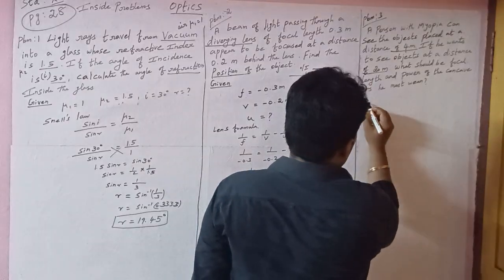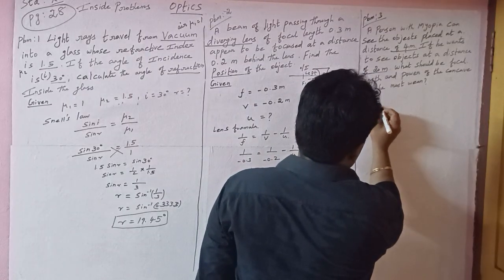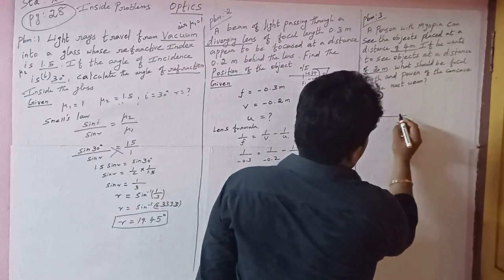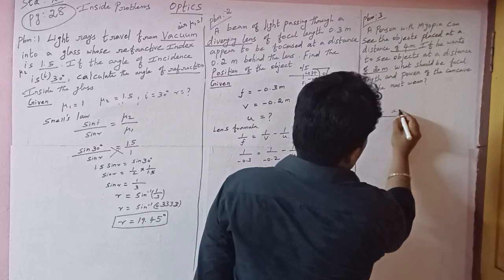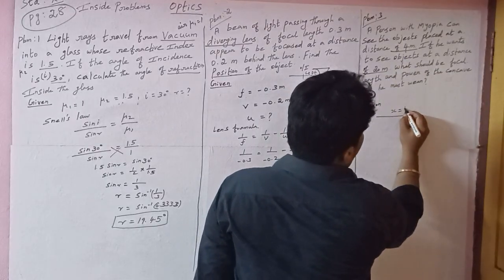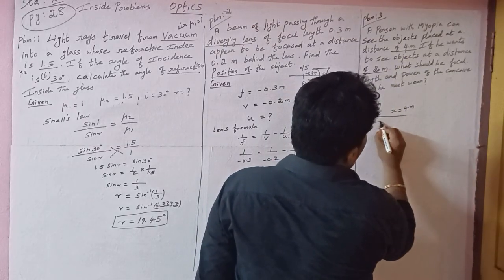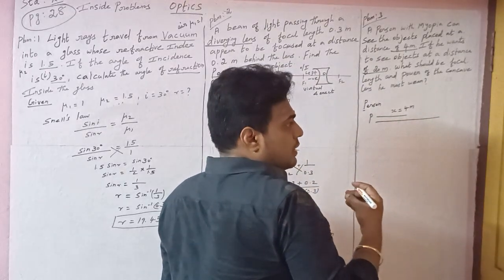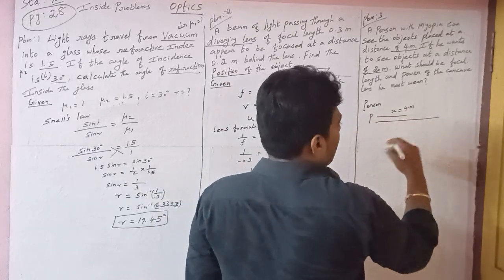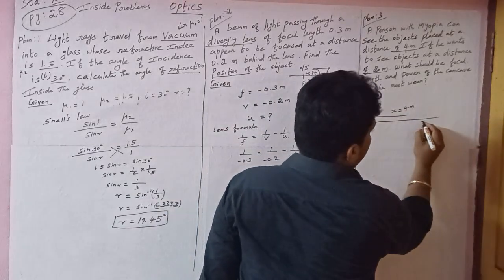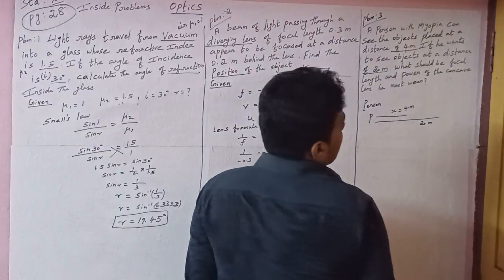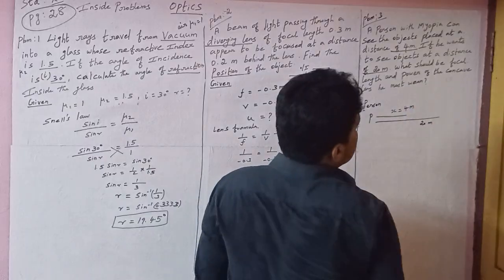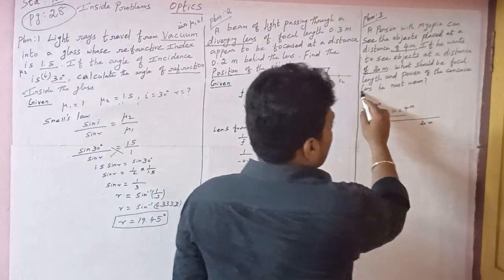So shall we write? Pay attention, there is a person. Okay, so let's write P for the first letter. A person can see the nearest distance of the object, so x equals the nearest distance, so let's take x equals 4 meter. They can see the object for the longest distance. So to see an object at a distance of 20 meter, what should we do? What should be the focal length and the power of the concave lens, they ask.